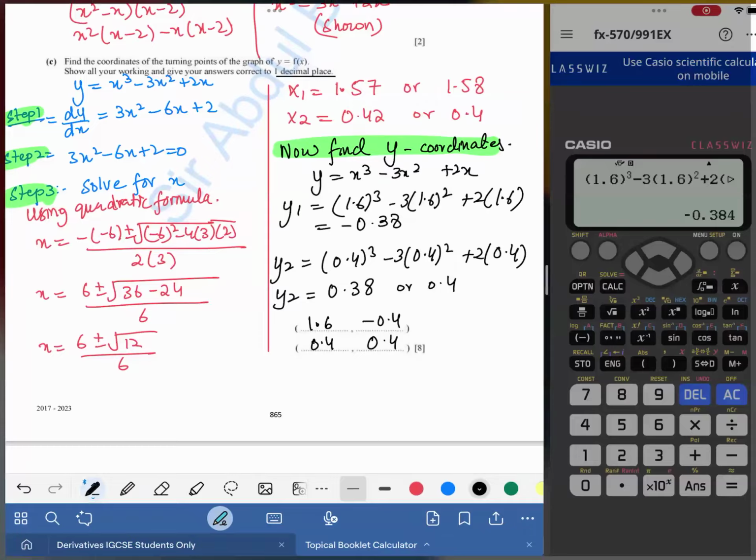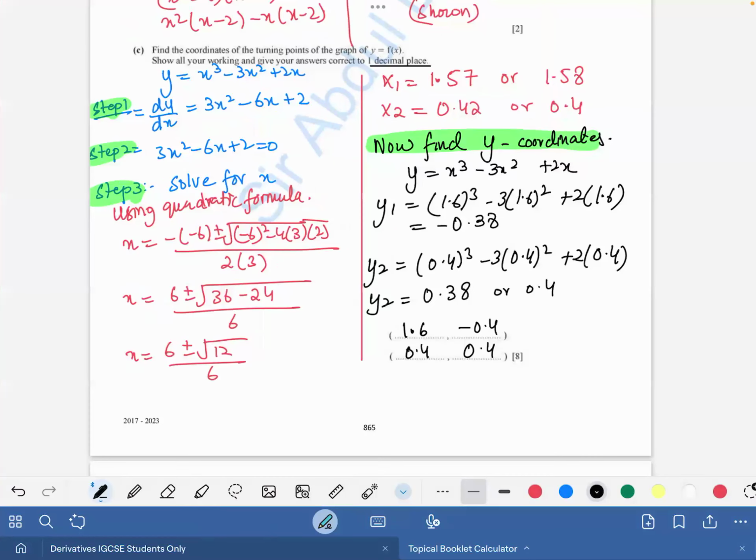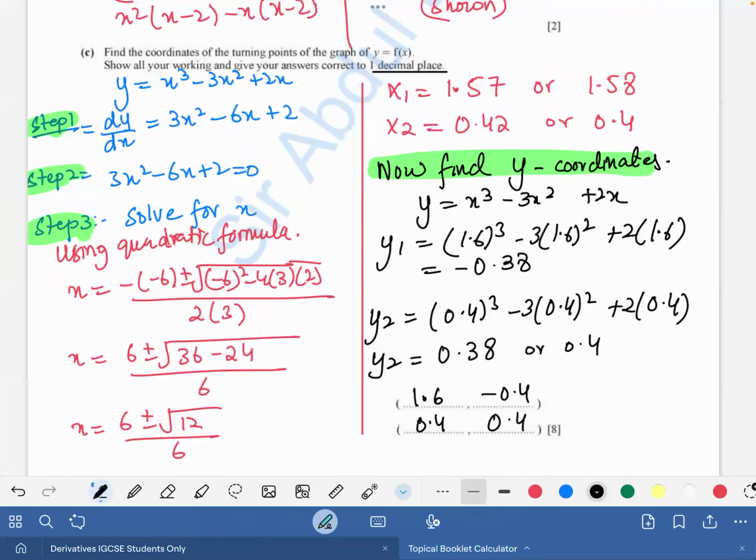Okay, how you will get your marks in Cambridge examinations. First of all, how to get marks in the paper. If you took the derivative, this is for 1 mark. If you put equal to 0, this is 1 mark as well. So 1 plus 1 is 2. If you got 2 correct answers for x and you have shown all your working, it will be giving you approximately 3 marks.